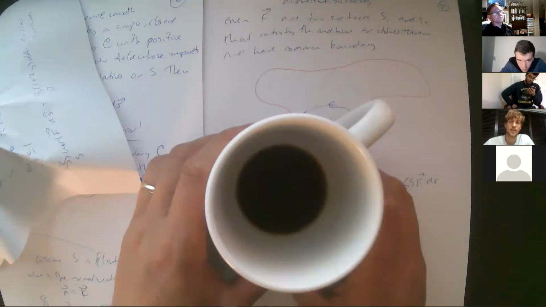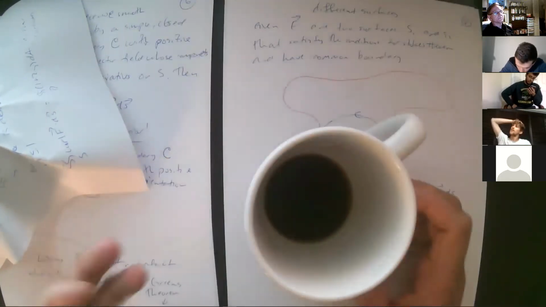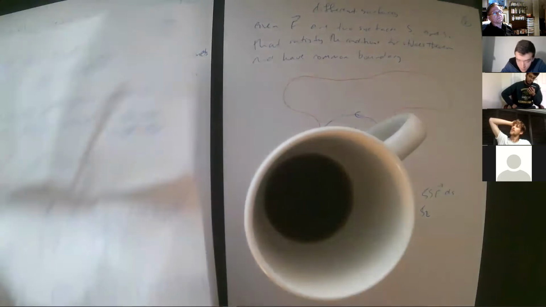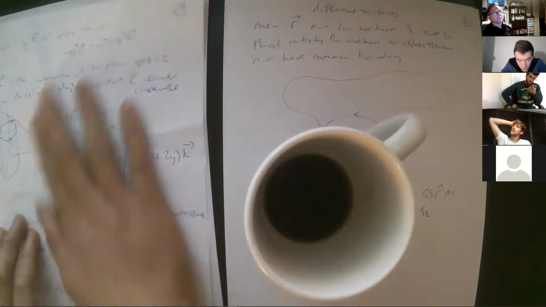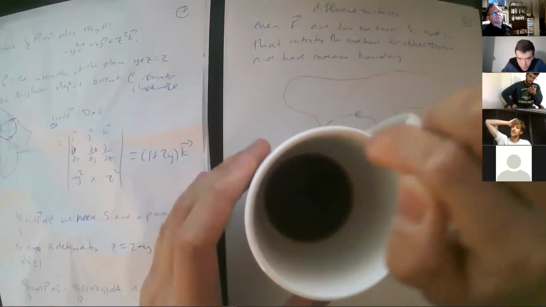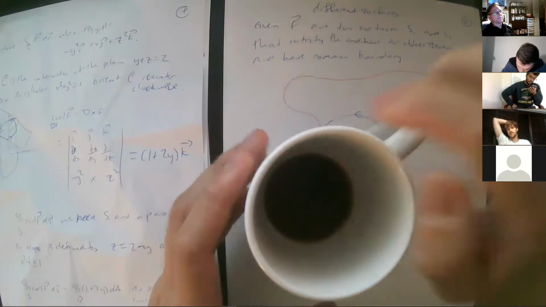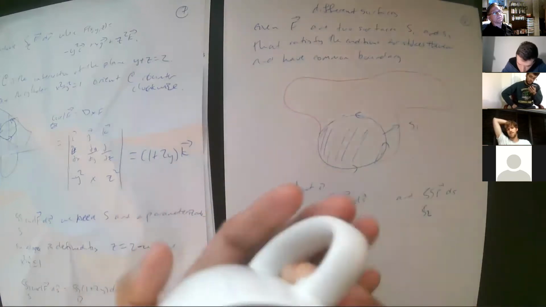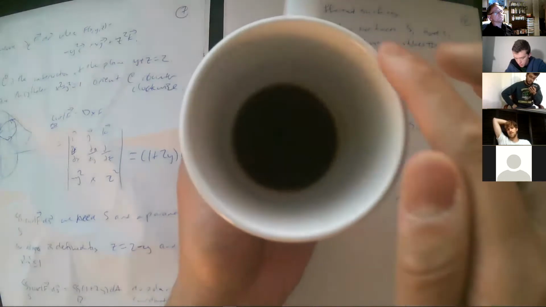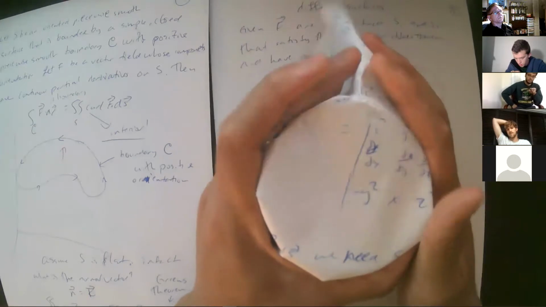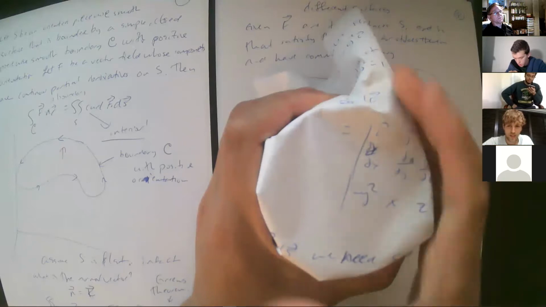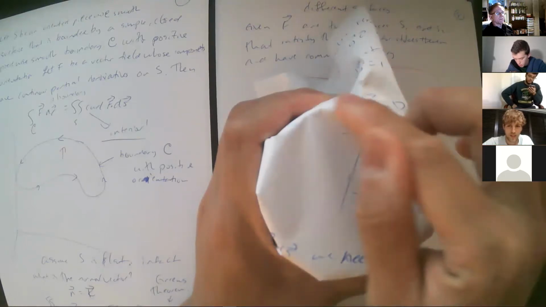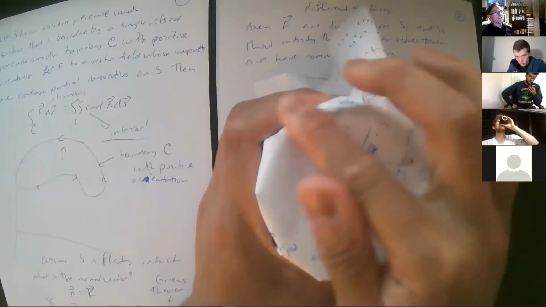But if they only share one curve, how can you say they have the same boundary? No, they share, well, that is their boundary, right? This is their curved boundary. So imagine this is smooth at the bottom. We can see that when I put the paper back on here, what's the boundary of this curve? It's this right here, right? Sorry, what's the boundary of this surface? It's just this little circular curve right here, right? Do we agree with that?